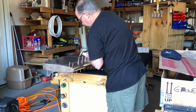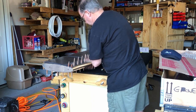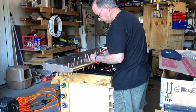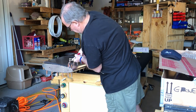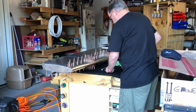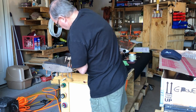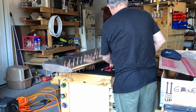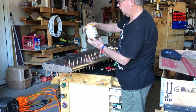And then, of course, you can go through and do your riveting into every other one, and then come back, take the Clecos out, and rivet the rest of it. So far I have not put a single rivet into a dimpled hole yet, but that is coming. And of course it requires a different set of Clecos, rivets.